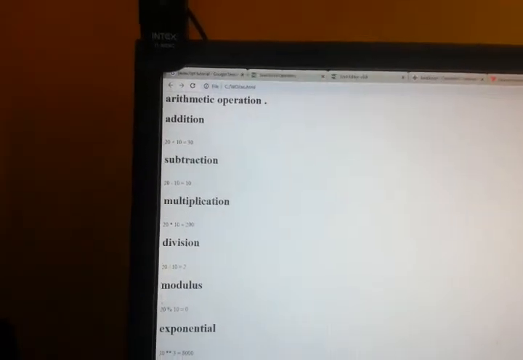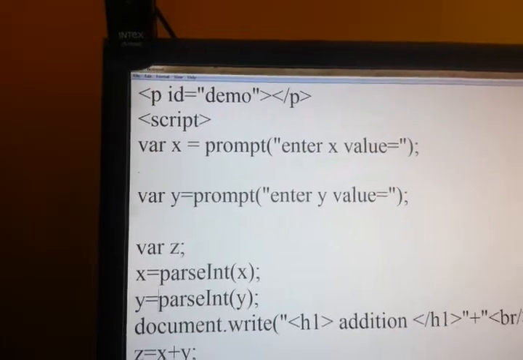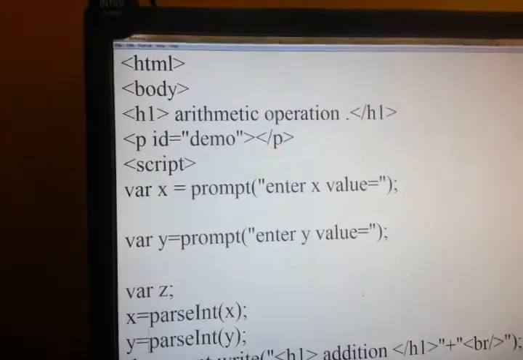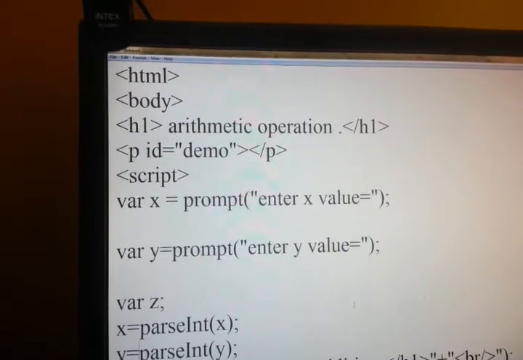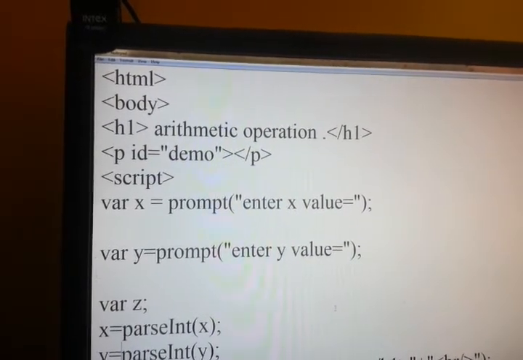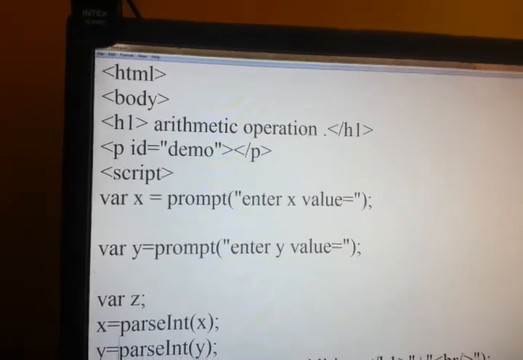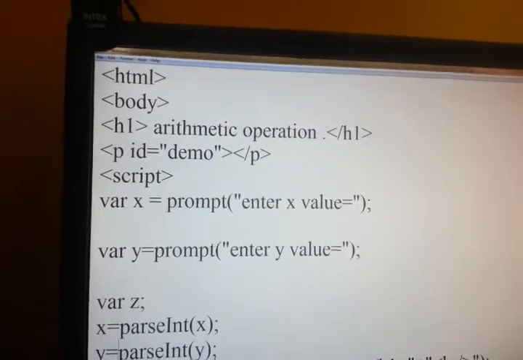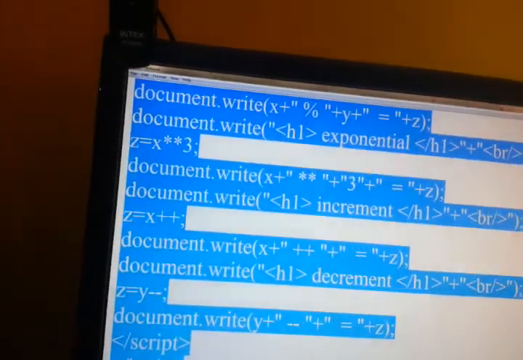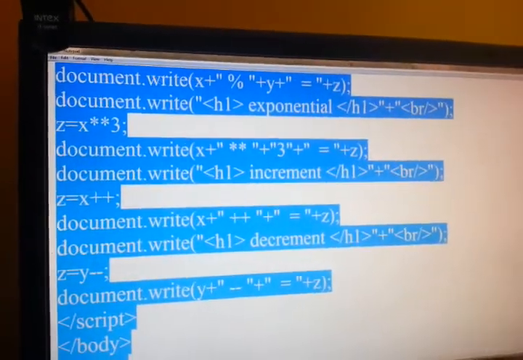Now we have seen only the arithmetic operators. Now we will see the remaining operators. We will use the same code so that we can complete it early.